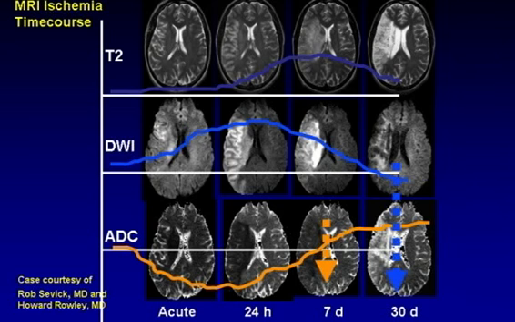On the diffusion weighted imaging, in the first few minutes, certainly the first hour, the DWI will increase in signal intensity and peak at about 3 or 4 days, and then by about a week, it'll start coming down in signal intensity. The ADC, which is really more sensitive, if you look at that very carefully, becomes very abnormal and drops very rapidly in the first 24 hours, and then really peaks at about 24 hours to 2 or 3 days, and then starts coming up. So by about a week, you'll start to see some normalization of the DWI abnormality. And then by 30 days, you'll see that on the ADC map, there is actually increased signal, and this is what we see as T2 shine through.